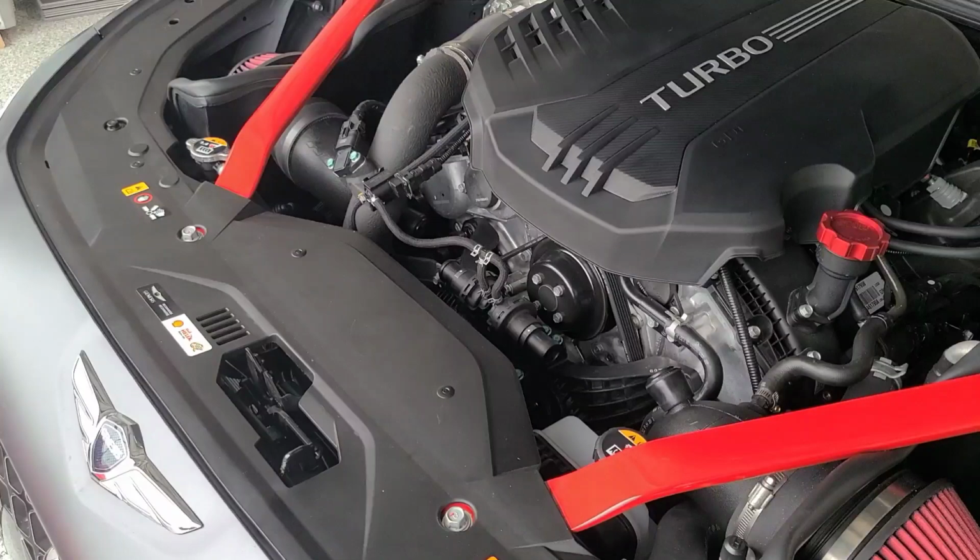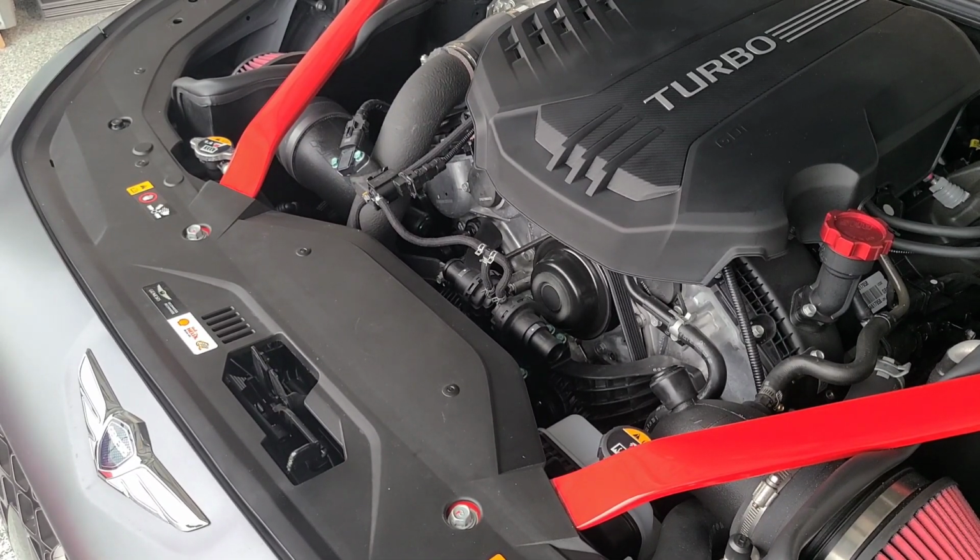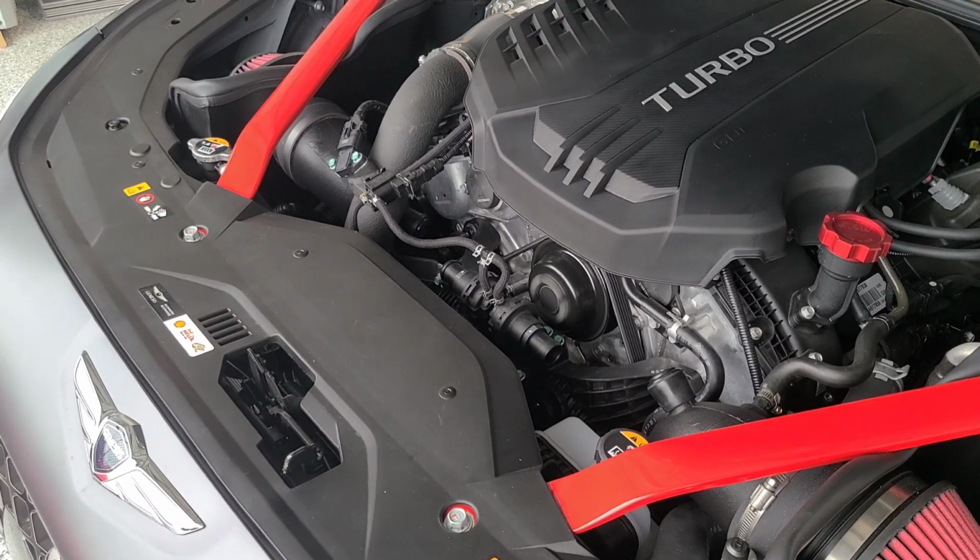And there you go. I'm going to fire up the car and give it a few revs so we can hear the difference in sound. Now we're going to do the same test on the inside. Hopefully the camera can pick that sound up, and we'll wrap this video up. I'm going to put it in Sport Plus, and let's give it a few revs.